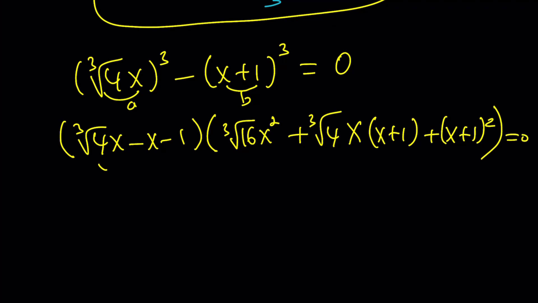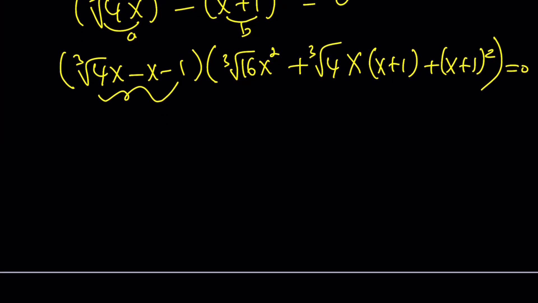Now, the first one, we already know that's the only real solution. The second one is going to turn into a quadratic, and I believe you can do it. You're going to multiply. You're going to get an x squared. You're going to get another x squared from here. And you have an x squared. Combine them. Turn it into a quadratic. And guess what? The solutions are going to be complex. But they're going to be very complicated.